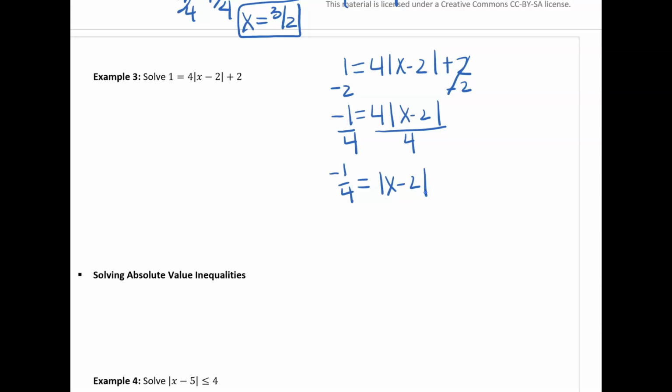You'll notice that this is impossible to get a negative solution. So actually for this one, once we got this absolute value by itself and we got that negative, we would say that it does not exist, or that there are no solutions to this problem. So solving these absolute value problems, make sure that you just go slow. Don't think you're crazy when you get a negative over there. It could just be no solutions.